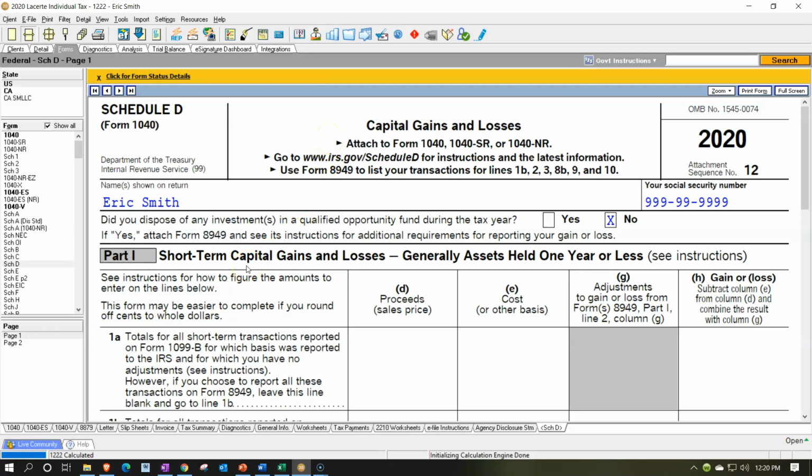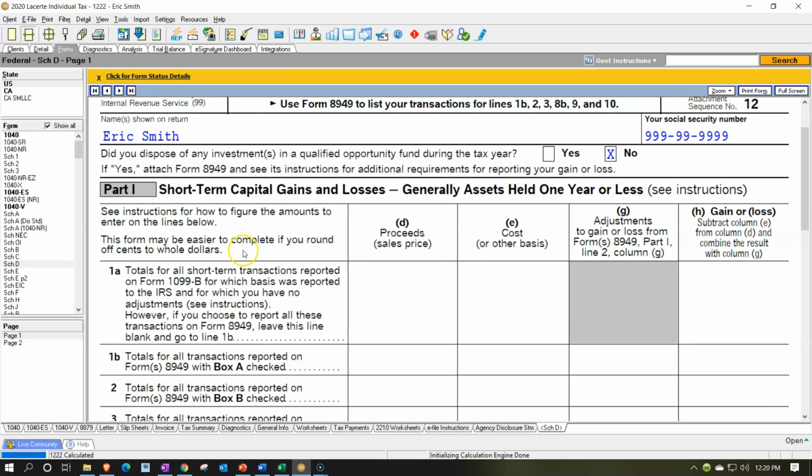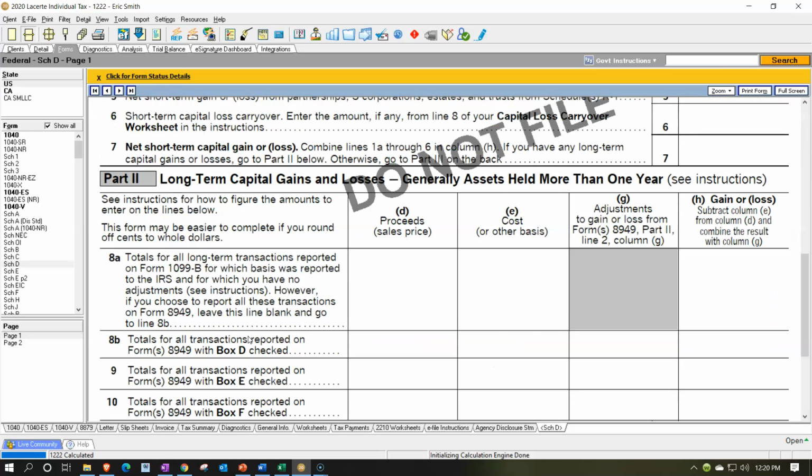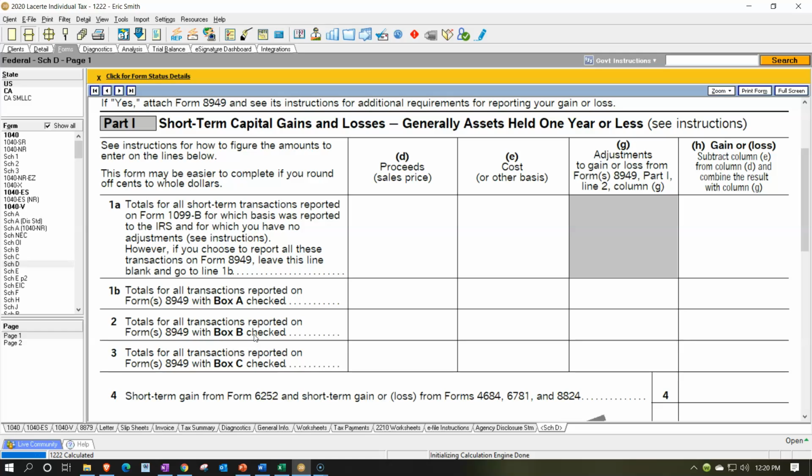You can see on the top here, we've got the short-term capital gains and losses. Those are typically for the types of things, in our case stock sales, that were held for less than a year before being sold. And then we have the long-term capital gains and losses. So the general idea here: short-term capital gains and losses are basically taxed at normal, ordinary income rates. Long-term capital gains and losses typically have a whole different set of rates that will typically be beneficial. And then, of course, we have all this confusion when we have a combination of short-term gains and losses and long-term gains and losses. So we'll do a few different scenarios to work some of those out.